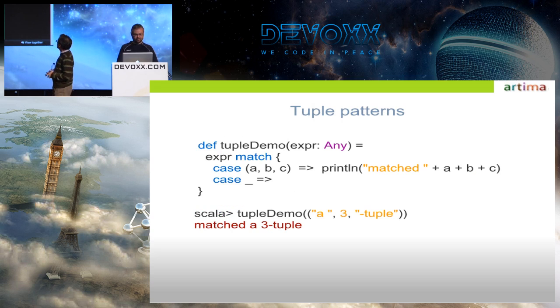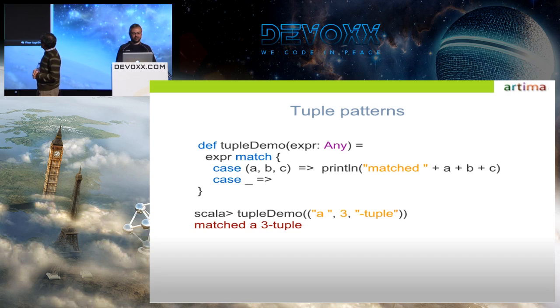Okay, so that's that. Tuples. You can match tuples. They just look like creating tuples. Again, it's kind of like constructor patterns. Case a, b, c is going to match a tuple of length 3. Well, it's actually going to match a Tuple3. It has to be a Tuple3, and anything else will just go through.